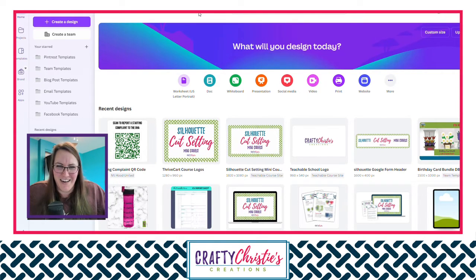We're DIYers, so let's do all the things! Back to Canva — we're going to create the QR code in Canva at the size that you're going to use it in Silhouette Studio. You don't want to have to resize in Silhouette Studio because things could come out blurry when you go to print and they may not work right. So create them in Canva at the size you're going to use them on your end product.